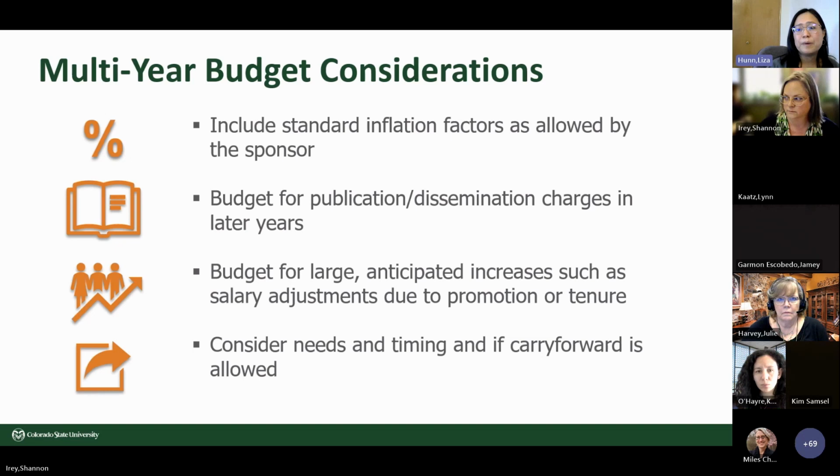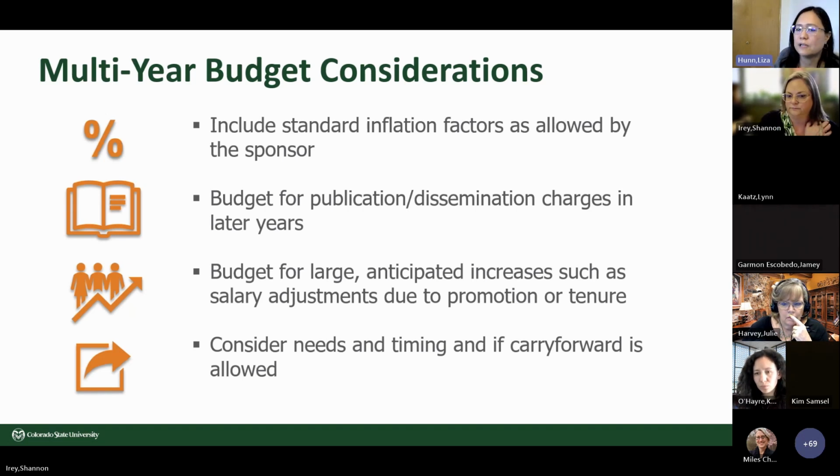Publications: budget per uniform guidance, 2 CFR subsection 200.461. Uniform guidance says you're supposed to have publication costs in the final year so that it is known that those costs are associated with the current project. However, if you have a PI that is requesting to have publication costs in earlier years, per uniform guidance, there needs to be extra justification on why you need publications in earlier years.